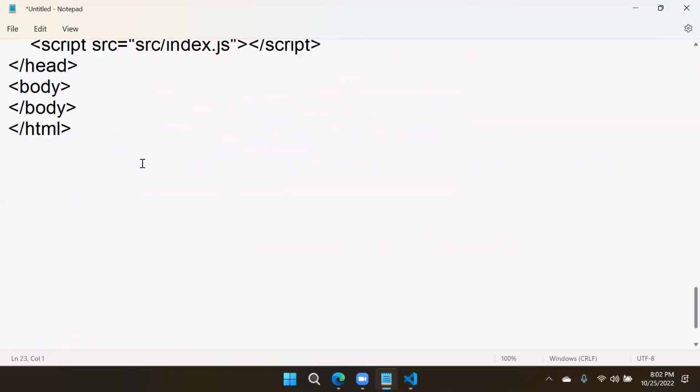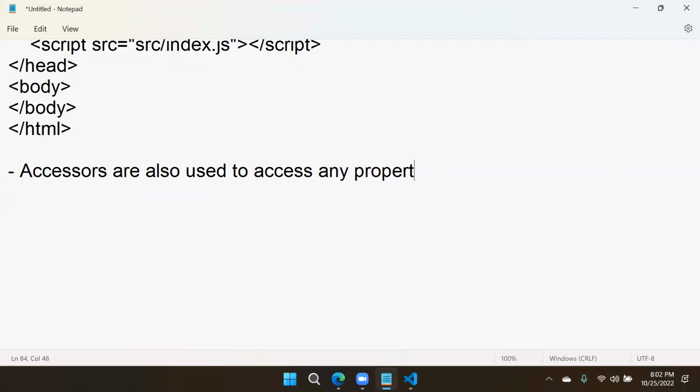And one more important thing, accessors are also used to access any property from a multi-level hierarchy.